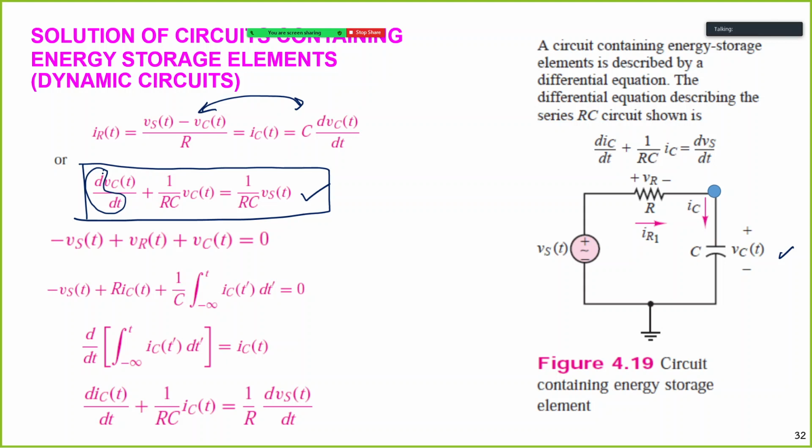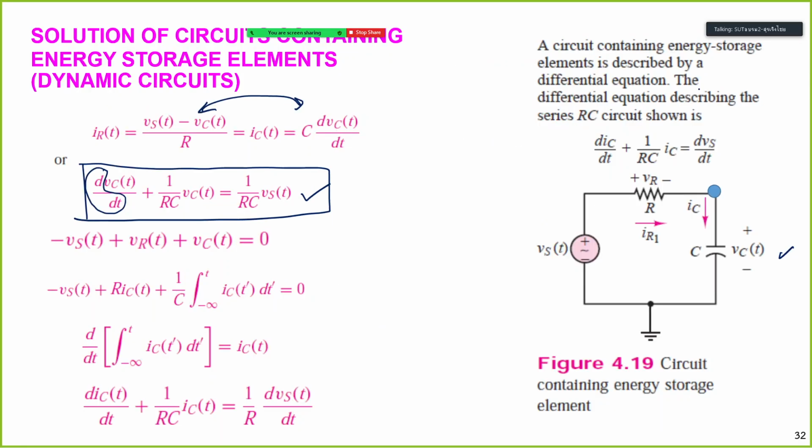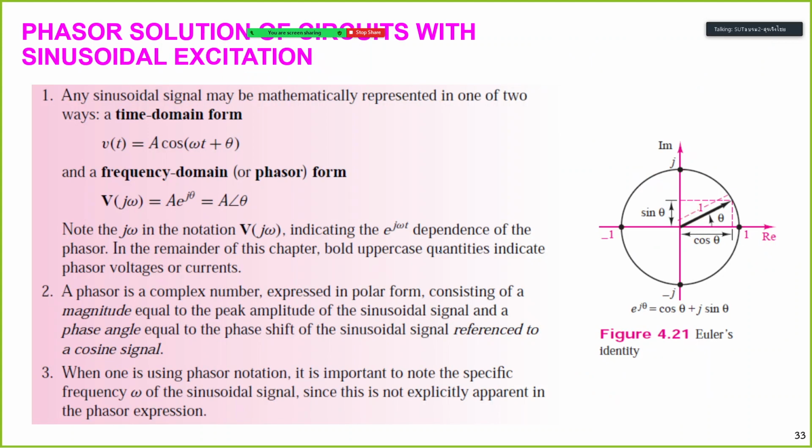But as I told you, maybe I will skip that topic, and I will start the magnetic circuit from next time, okay? But anyway, for the phasor analysis, we don't need to solve this type of equation. So I think maybe you become happy, right? You don't need to solve this type of circuit, but it's not so easy to solve as well. But we can use the phasor techniques to solve this type of circuit, okay?